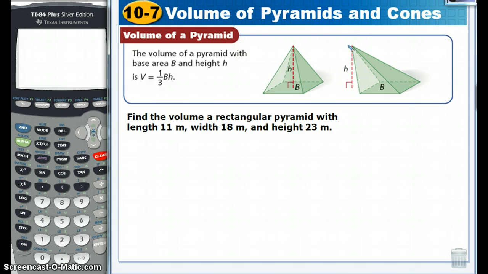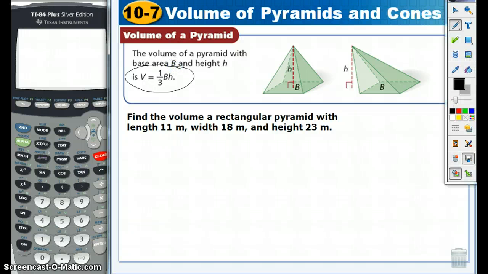It is external. And in class, I'm going to show you why this formula is true, but what you need to know is simply this. The formula for the volume of a pyramid is 1/3 the volume of the prism that would fit there. And like I said, I'll demonstrate that in class, but just remember that it's 1/3 the area of the base, capital B, times the height. So let's go ahead and try this now.